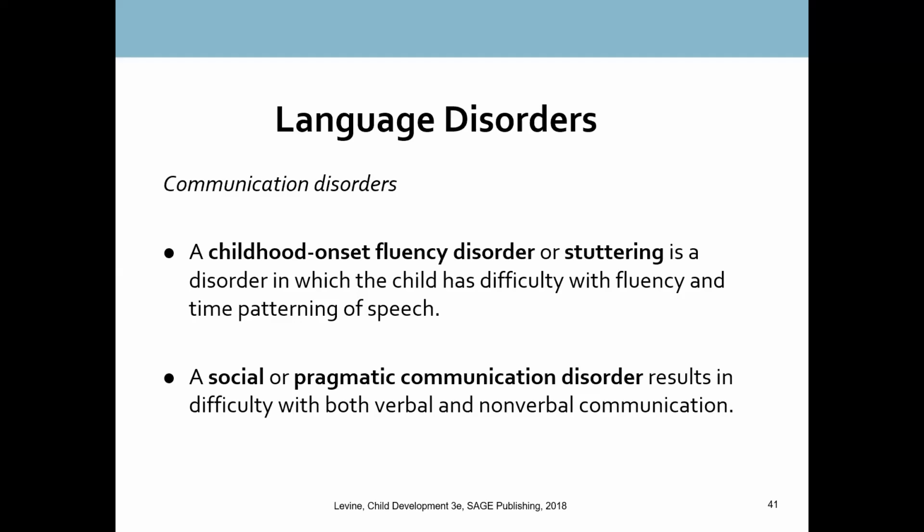in different situations. So a child with this disorder would have trouble with turn taking in conversations, waiting for other people to finish before they start talking. They would not change how they speak to people in different situations. Like I mentioned, a normally developing child will learn to speak differently when they talk to a 2-year-old versus talking to an adult versus talking to their friends. A child with this disorder just talks the same to every group. And so they don't change their speech when they're talking to a young child, for instance, or talking to an adult.